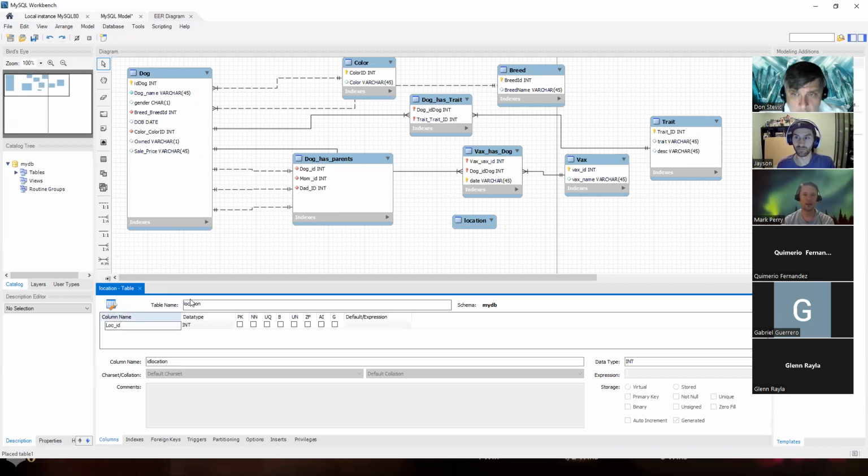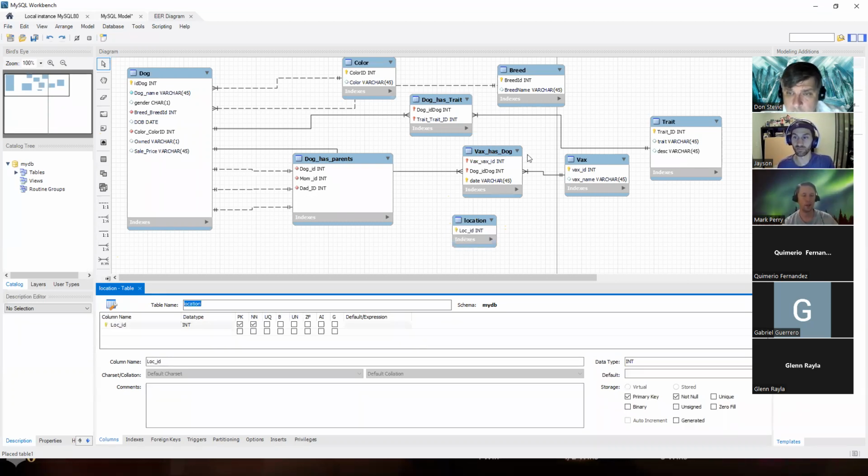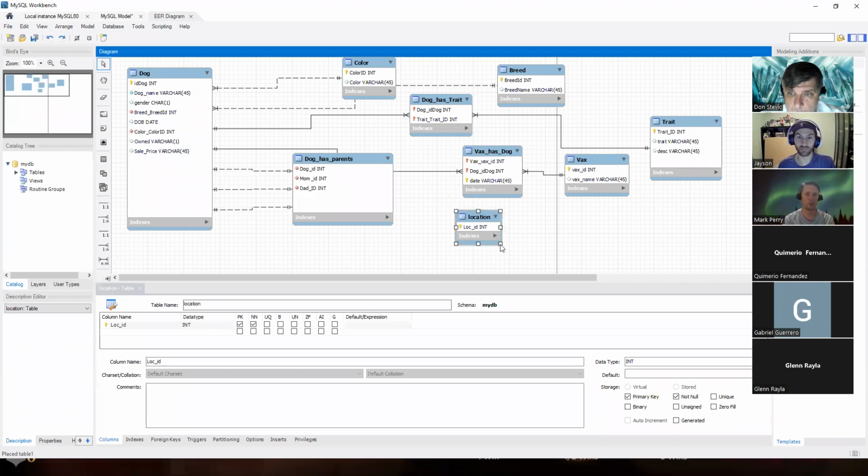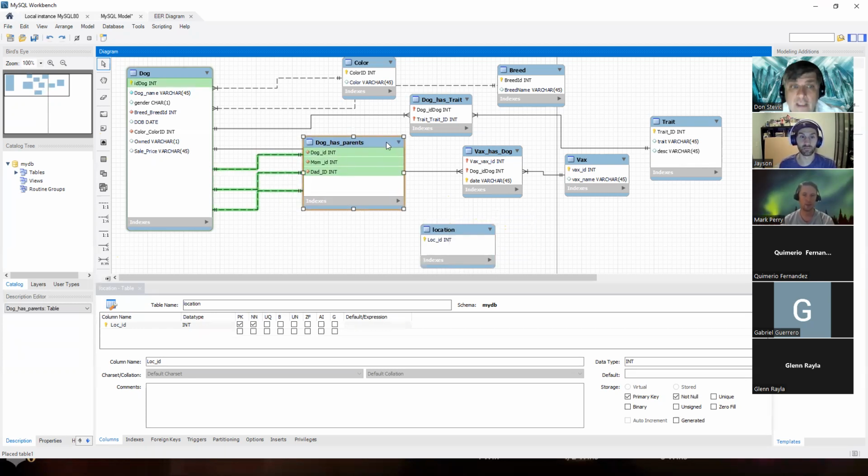So if you added a second location like that, and you wanted location data in each record, that would probably be one instance where you would go back and do a mass update, adding your first location to all of those dogs that are already in the system. Thank you for tying that into Gabriel's first question. I appreciate that, Mark. Great job.